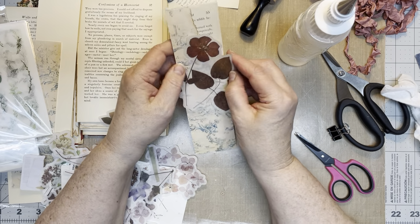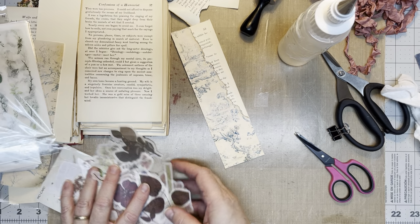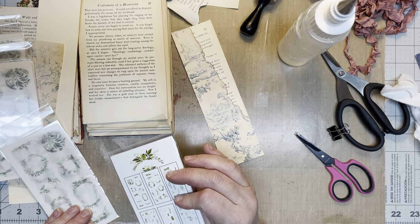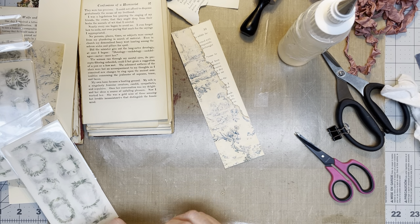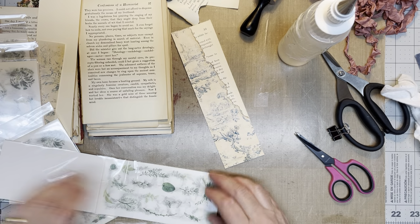Put that on there like that, but I don't know, but you get the idea. I think I'm just going to toss these things to the side for right now, because it didn't quite come out as I would have hoped. There's ferns on here, but I think I need something just a little bit more robust, if you know what I mean.